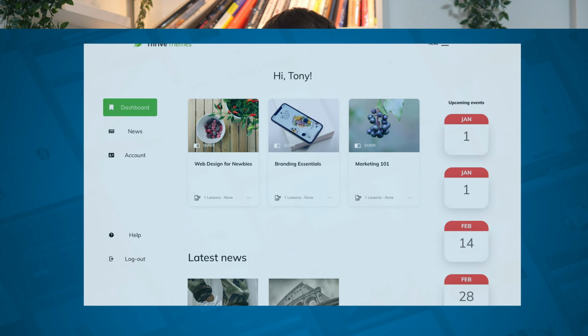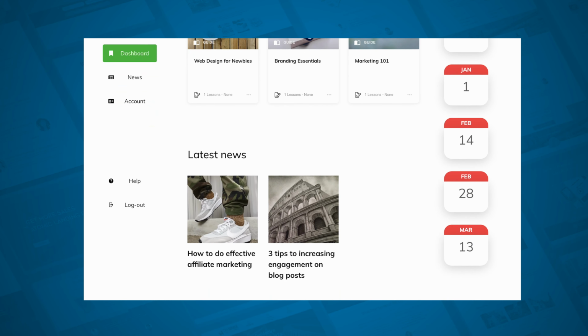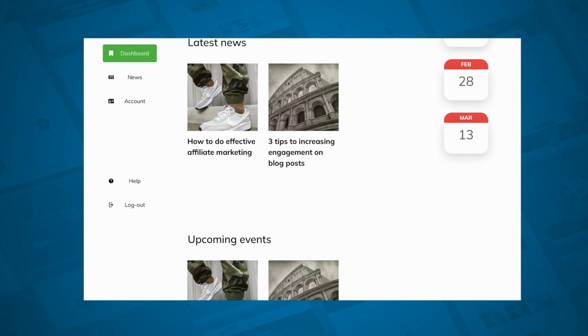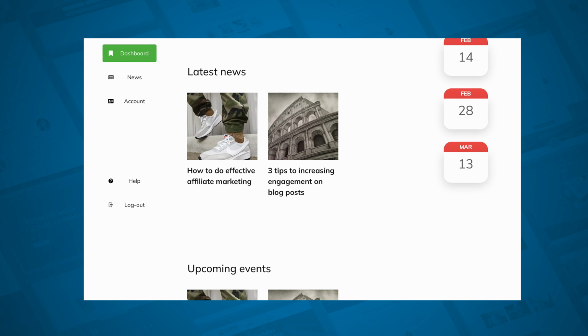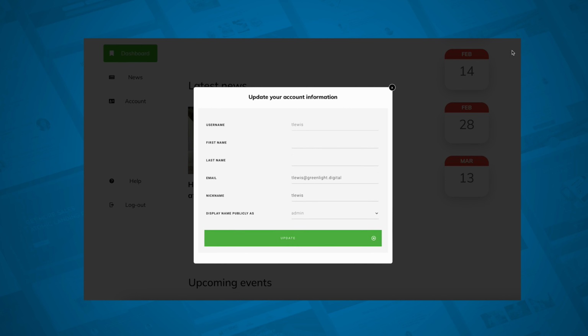I'm about to show you how you can build a Thrive Apprentice hub like this one for your Thrive Apprentice users. Now, let's face it, the content and quality of your course is what's going to make your business successful. But if you can go the extra mile and offer a great user experience to go along with it, your customers are definitely going to perceive that as added value, and it's also going to speak very well about you and your business.